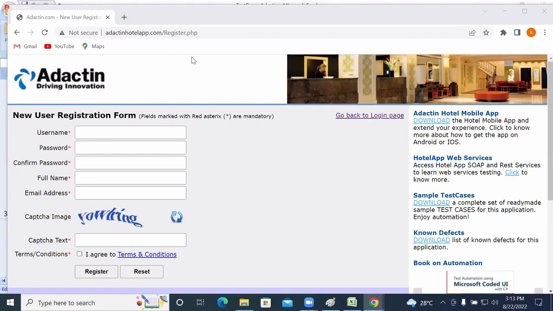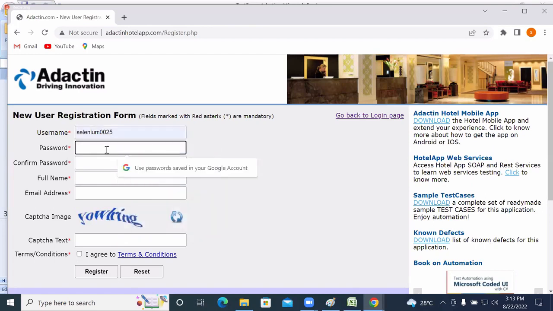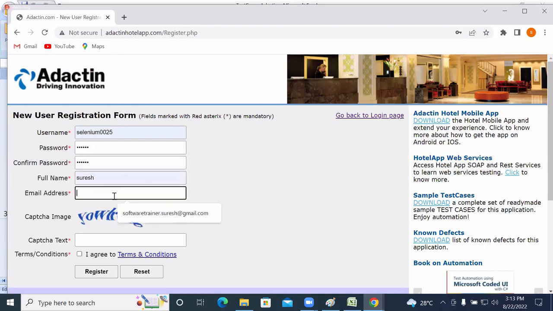Now we can see here which username needs to be considered. I need to provide that particular username, then the password, then the confirm password, then the full name, then the email address, and then the captcha. Okay.